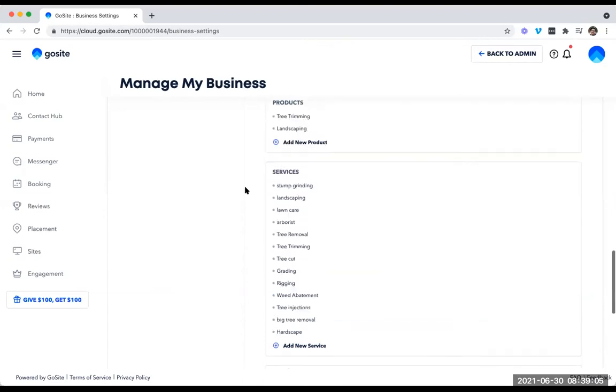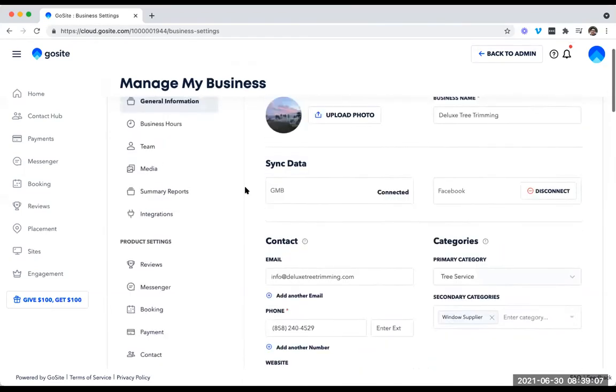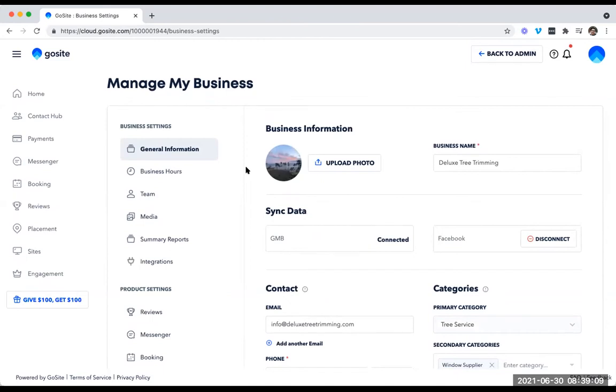Okay. So that is the manage my business section. Now, we're going to talk a little bit more about building your reputation for those prospective clients we were talking about on profiles like Google and Facebook in just a little bit. But before we do, I wanted to show you how to add photos to your dashboard, which will then show up on your online profiles and directories. And then, of course, can also be used on your website if you'd like.